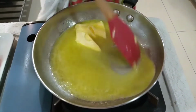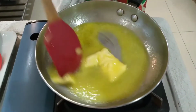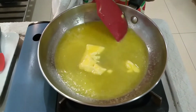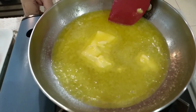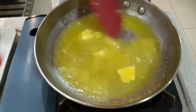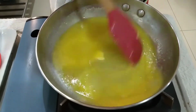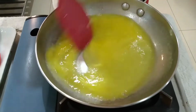Now, this is one tip that I would like to share with you. When we do our cheesecakes, don't wait for the butter to melt completely. Tingnan nyo, may naiwan pang buo. Turn off the heat and then mix until the butter melts completely. Pag iniwan nyo to na may apoy, nagse-separate yung butter, and we do not want that to happen.